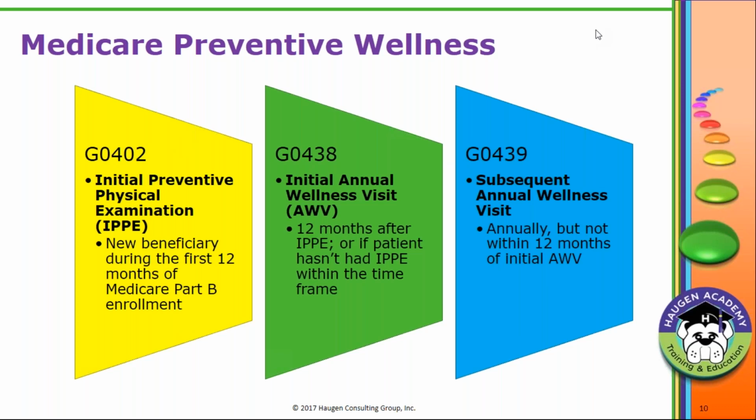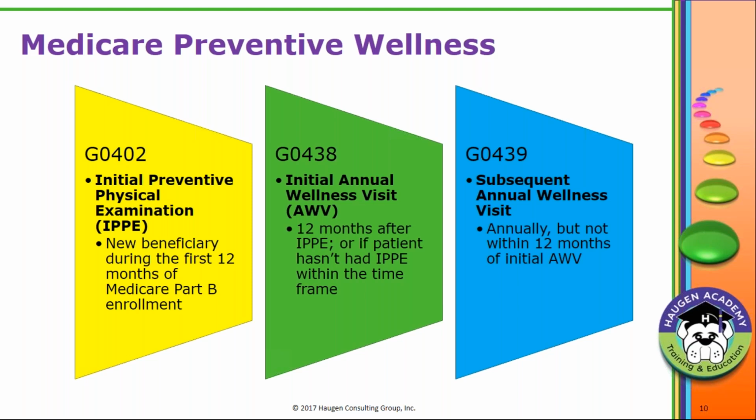Okay, we are moving right into the Medicare preventive wellness visit. I did want to go over these quickly since we covered the CPT ones. These 3 codes shown on the slide, G0402, G0438, and G0439, are our Medicare preventive wellness visits. G0402 is the initial preventive physical examination, called IPPE or the Welcome to Medicare visit. Then we have the initial annual wellness visit, G0438, and the subsequent annual wellness visit, G0439. We've had G0438 and G0439 for a long time. G0402 is the newer one, although it has been around for a few years now.